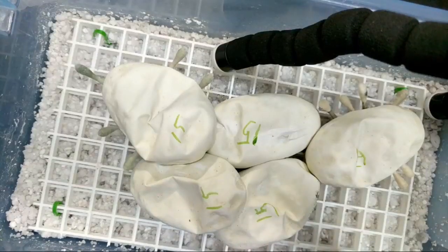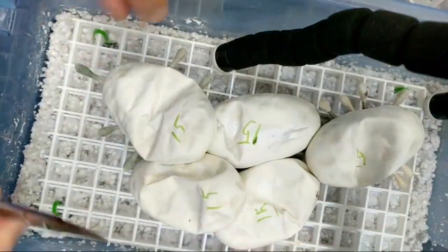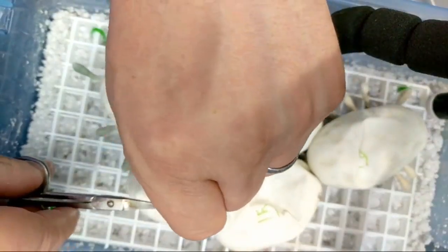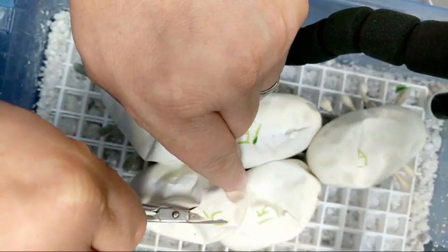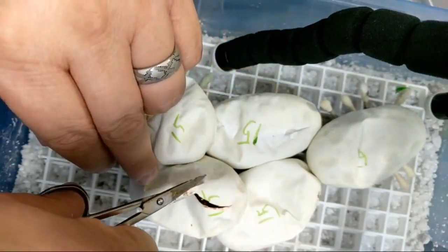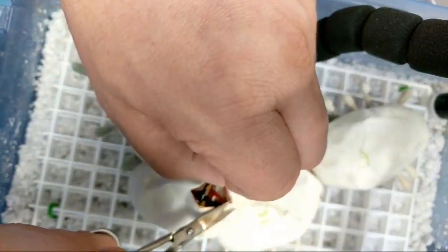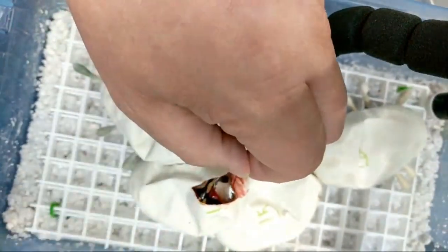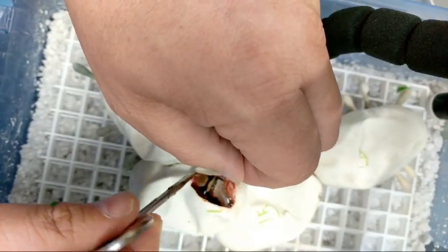Here goes nothing. So fire yellow belly to a pied. Everything in this clutch will be 100% het pied. It's just me. Kurt ain't here. He was here earlier. We filmed the other thing, but then he had to go, and I decided to do this. We don't currently ship to the UK, and I may not make very many comments here for a few because I am by myself trying to self cut and do all that. And we'll have a hard time identifying what's in these eggs likely right now.